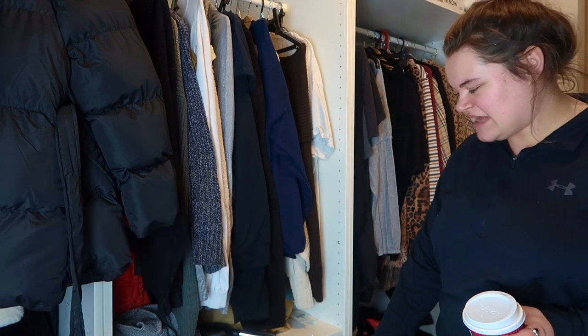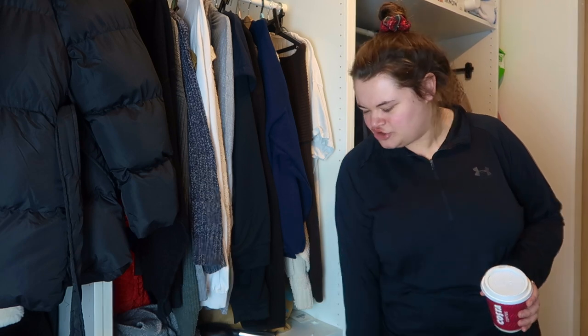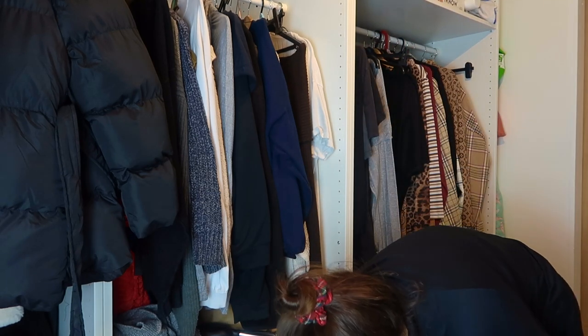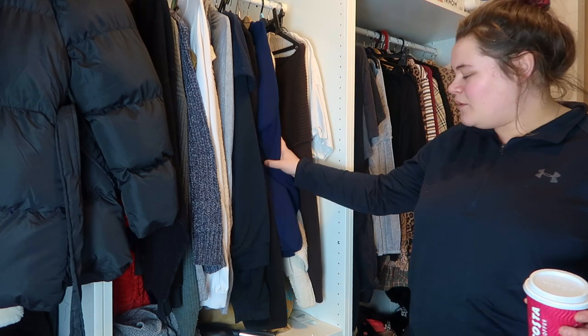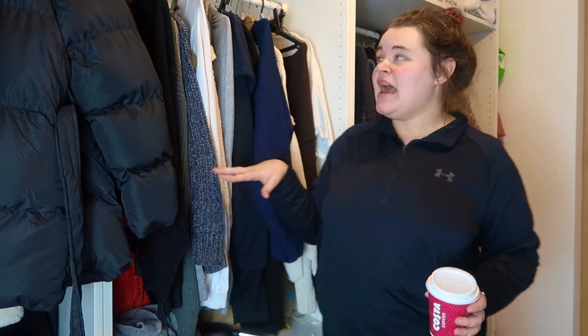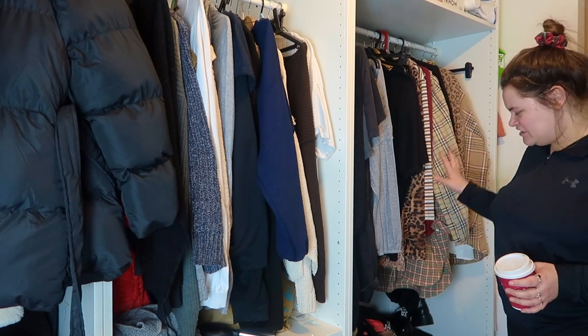And then I have a few drawers here. One's a pajama drawer. One is a trouser drawer, bottoms drawer. The bottom one is, what even is in here? Just clothes that I've bought, just been shoved in there. Then this is kind of my knitwear drawer, so I have knitwear, jumpers and cardigans in this section. And then in this section, it's my tops and shirts and everyday stuff and shoes.